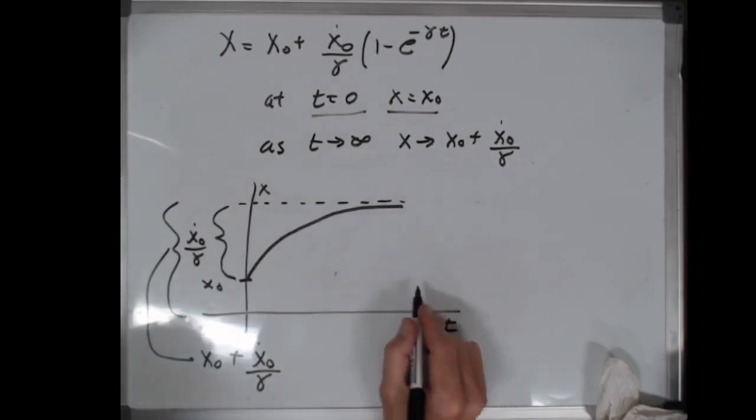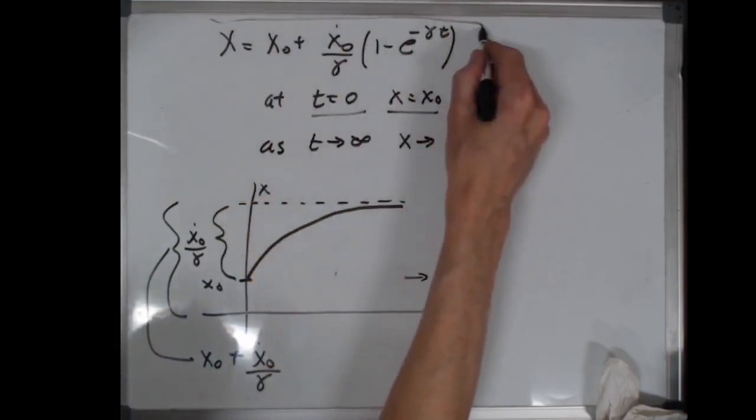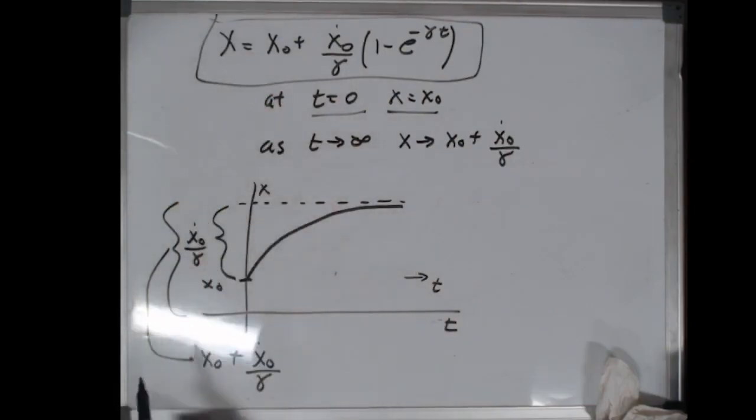And that's for large t. That's how far your object travels. It doesn't travel infinitely far when it's got linear air resistance in it. It comes to a stop, and this is the total distance it travels. It'd be the same thing for y, of course, so I won't do the y's. They'll look exactly the same. That's your position as a function of time for an object under linear air resistance in your x direction motion.